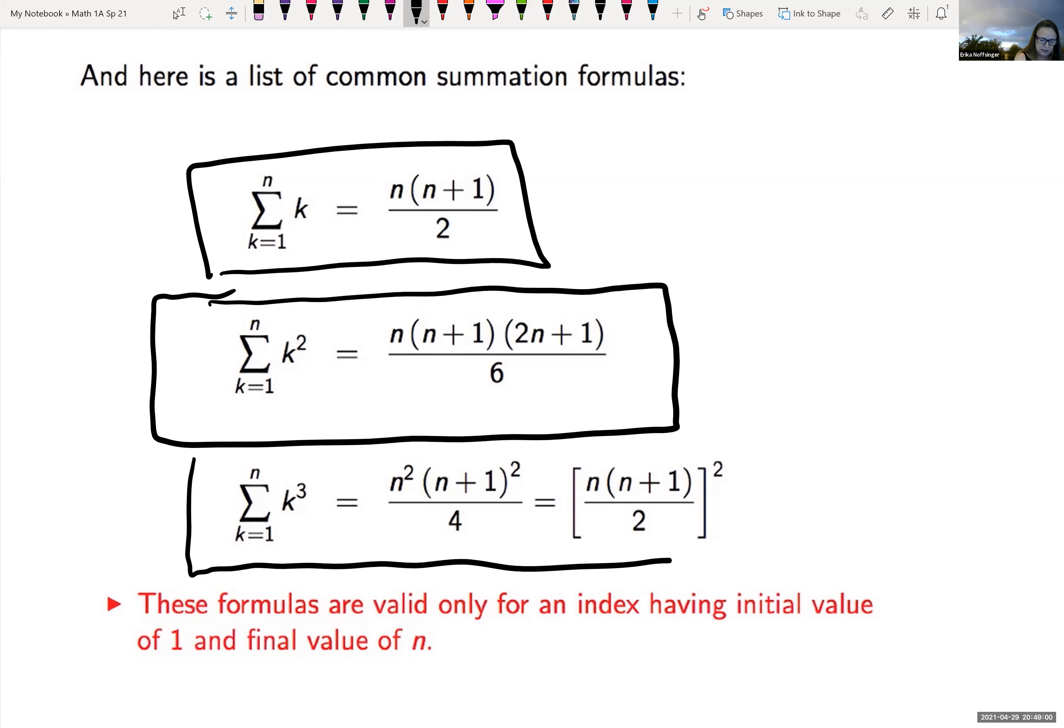Last one, if it's a summation of K cubed from K equals one to N, we can find that result by either looking at N squared times the quantity of N plus one, and that is squared all over four. Notice here, because this is multiplication, we can factor out the square from the numerator. Because the rule says if it's multiplication, you just distribute it. If there was summation, I couldn't do this. And then the denominator is two squared. So if you want, you could figure it out that way.